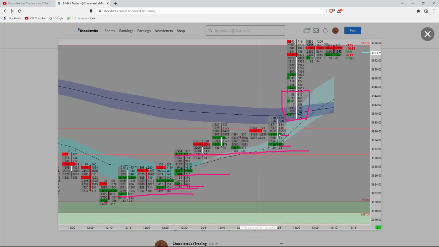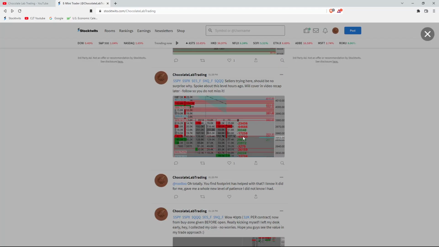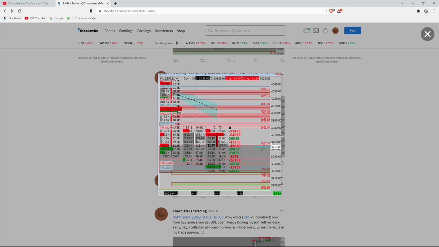Now here is this annotated, and you could just see stops being ran of short sellers, bid moving up. Very, very clean tape for your trade management. And we bounced 25 or 35 points rather at this point, and you could see sellers trying again at the top of the balance area from last week.